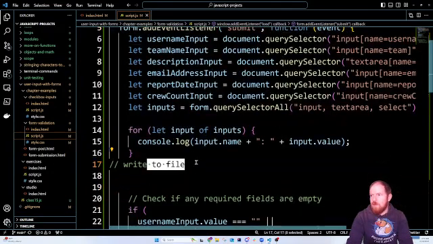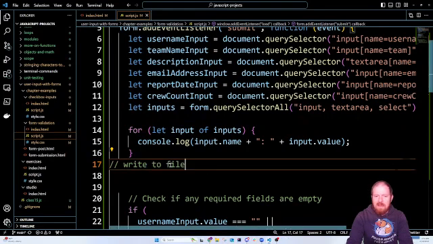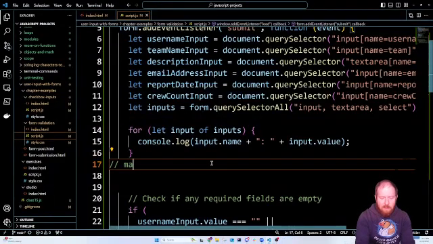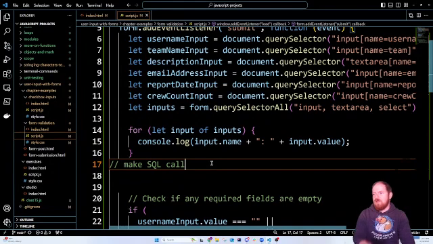This is where I would write to a file. So I'd write that in the JavaScript. Same thing with the SQL database. Oftentimes, because there's additional things with the SQL database, like authentication, you'll usually make the SQL call inside of a JavaScript function.